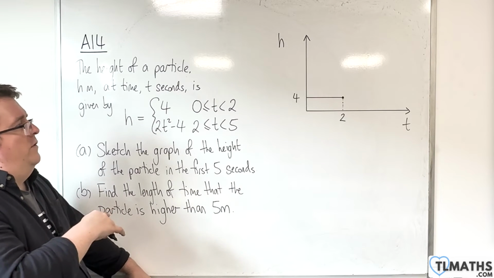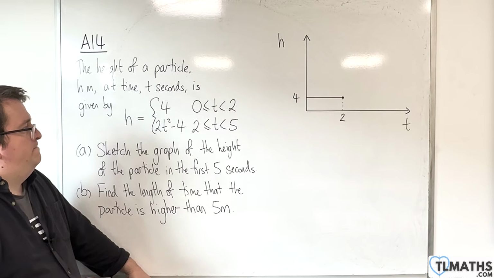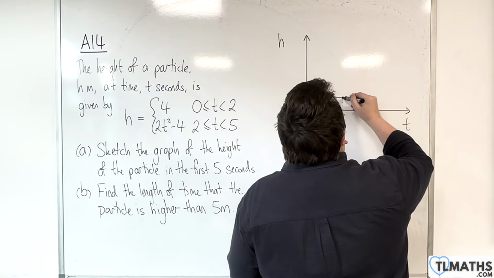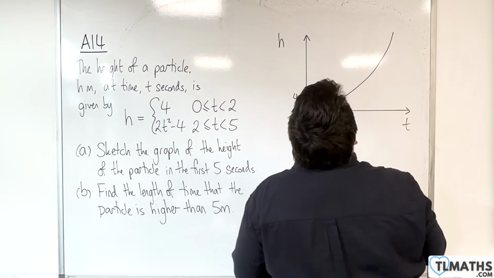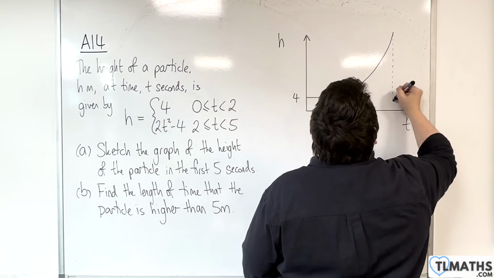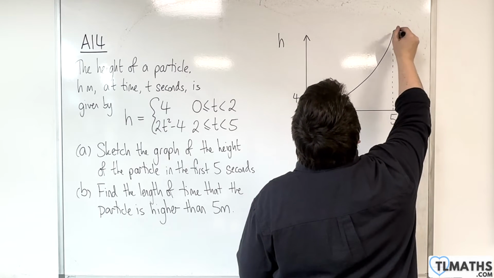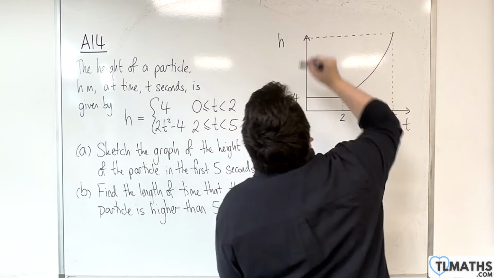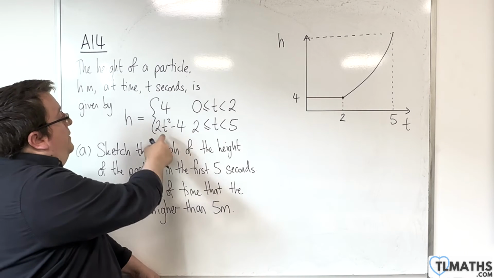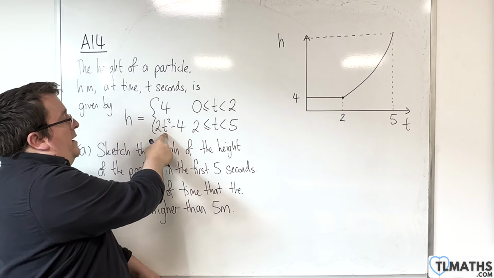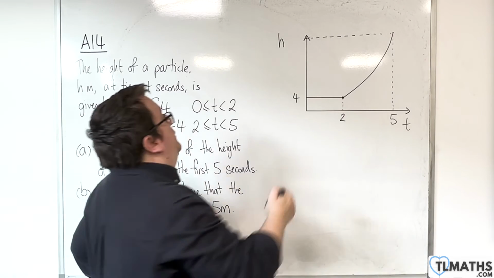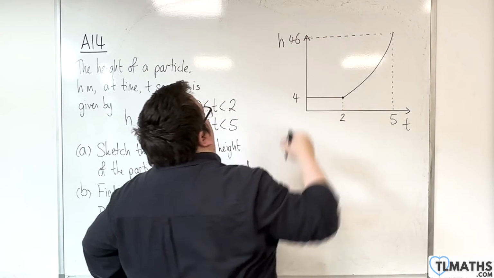So, from then on, it must look like a parabola. Okay? So, it must look something like this. And at that highest point, we must now be at 5 seconds. Okay, and so we probably want to figure out what that highest height is. So that's when t is 5. So 2 lots of 5 squared. Well, 5 squared is 25. 2 lots, that's 50. Take away 4 is 46. So this would be at 46 meters.